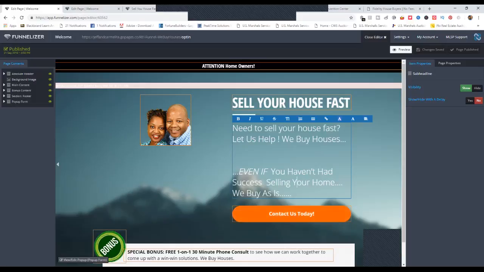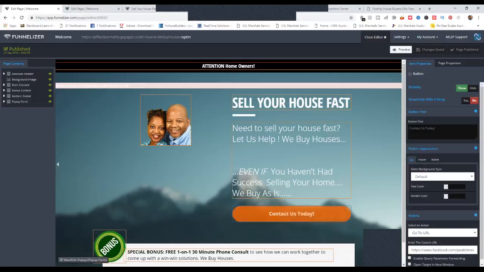And then after that, I created this contact us button, and this contact us button will take them to our Facebook page, because we want to let people get to know us a little bit and see what we're about. But after they come to the Facebook page and look at that, then it's going to take them to our actual website. And then I'm going to build another funnel, and it's going to take them to the website. So I have different funnels to put out there to advertise and market.